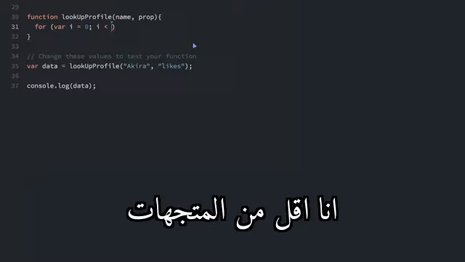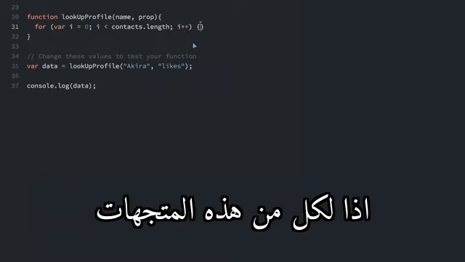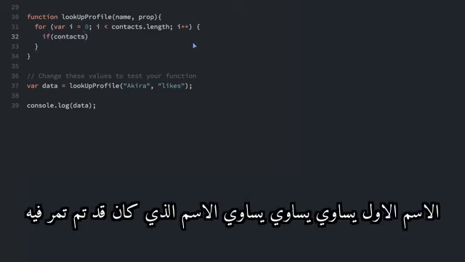However, there is another case, which is if the property does not exist, we return no such property. So a fancy way in JavaScript of saying use this value if it exists, but otherwise use a different value is to use the OR operator. So we'll say return contacts[i][prop], or if it doesn't exist, we're going to return no such property. Now, just so you know, there would be a way to do this without using this OR operator. As long as your code passes the requirements, that's all that's important. There's many ways of doing this. But let's check it.